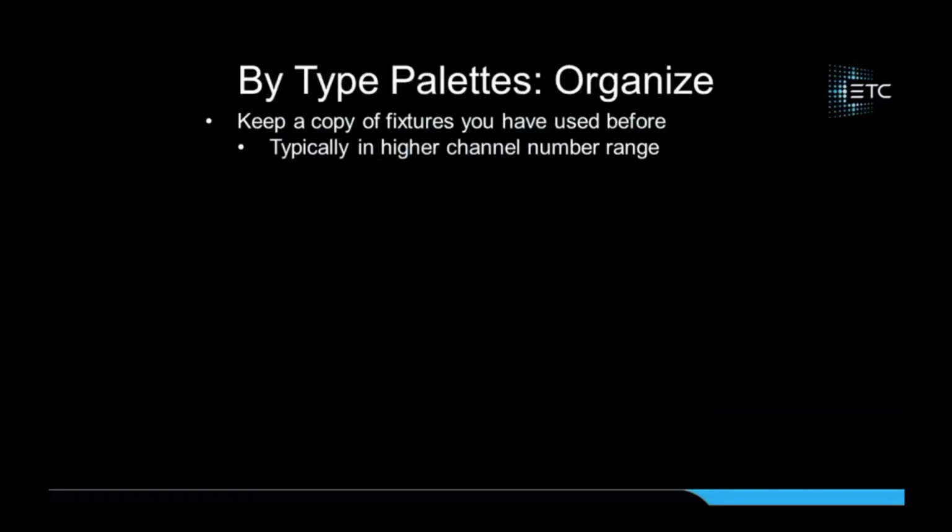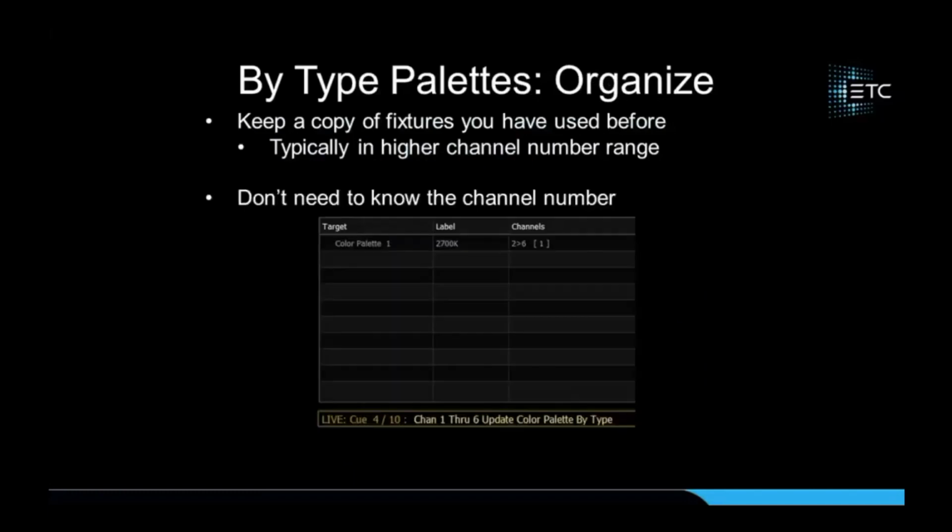So most programmers will keep that by type channel in a really high number, just so it's up out of the way of anything they're actually using on the show. A lot of times it won't even have anything patched to it. It's a way to keep that stored so you always have it with you. We'll sometimes refer to these as dummy channels. They're up there, they're not in the show, but they're just helping with our database management.